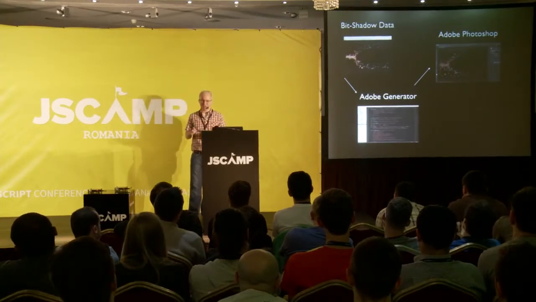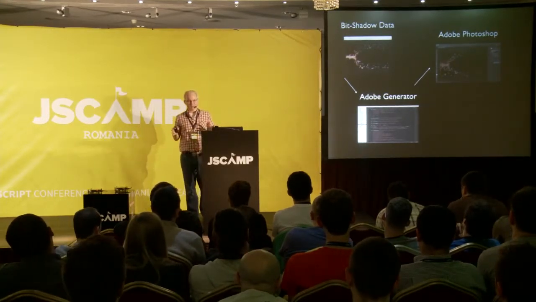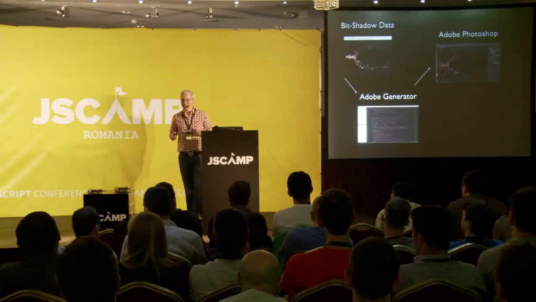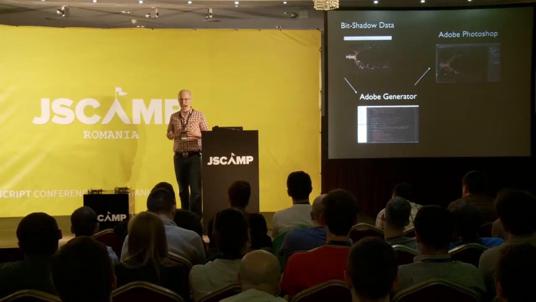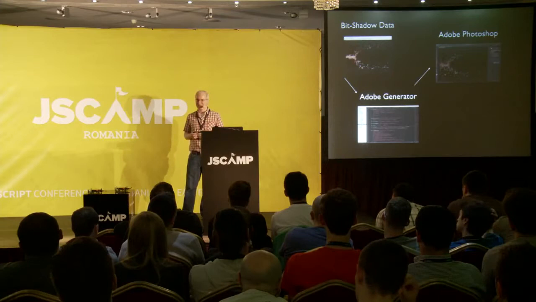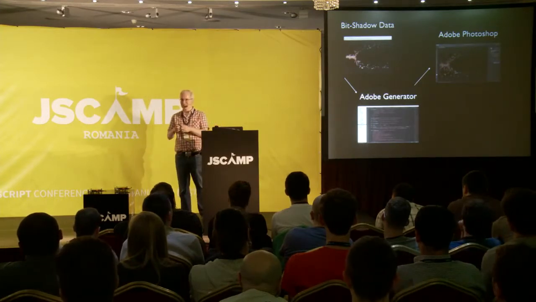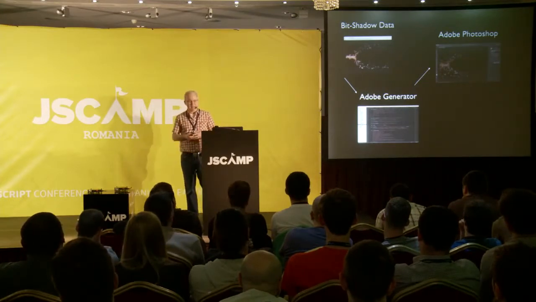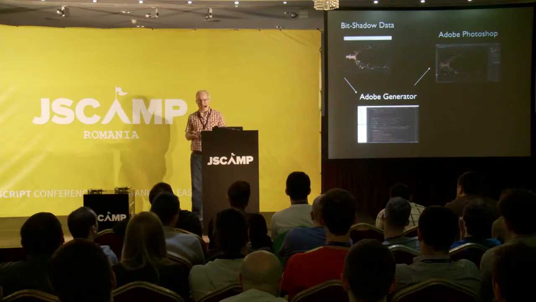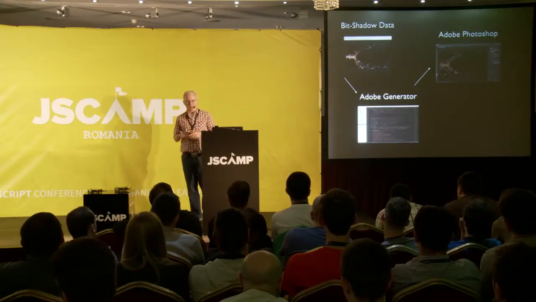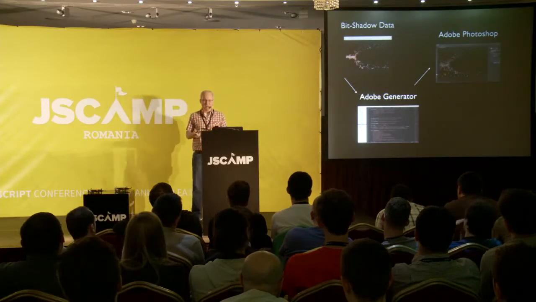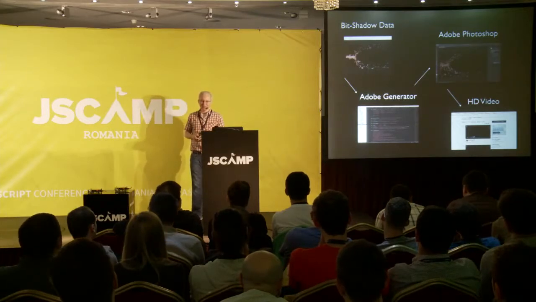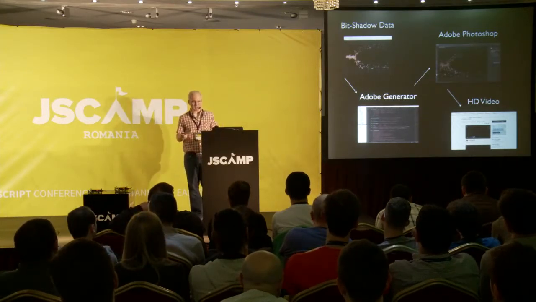And the nice thing about this is, first of all, I can create it in any resolution I want, which is awesome. I chose HD. And I can use Photoshop filters. The one I was really most interested in was motion blur. Now, I liked the motion blur I was getting with the CSS, but it's kind of a fuzz. It's just kind of blurry in all directions. But it should be blurry in the direction it's traveling. And if I pass Photoshop the velocity, it can derive the angle it needs to render the motion blur in. And so I can actually get objects blurry in the direction that they're traveling, which is much more accurate. And then I render all the frames as video. Let me show you an example.